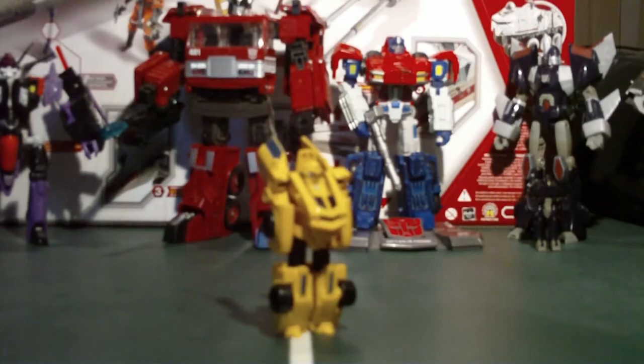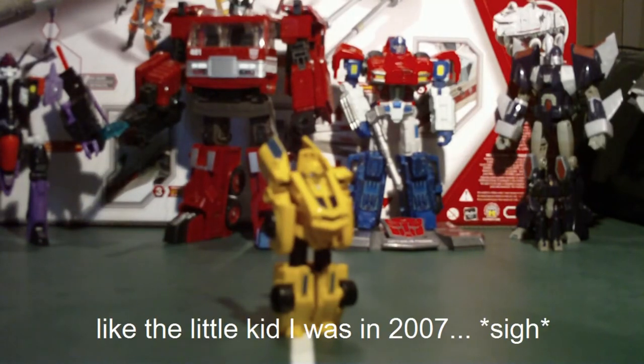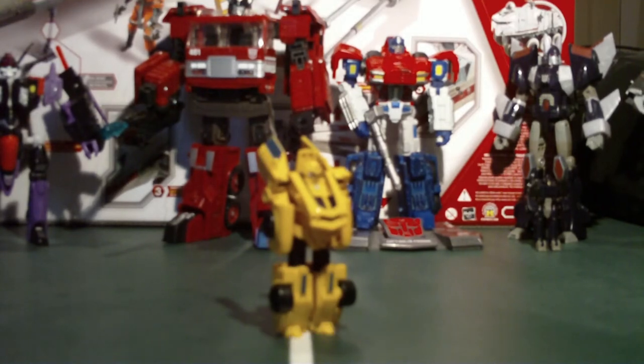But overall, as a pocket toy, I suppose he's pretty neat. After all, I carried him around in my pocket for a couple days after getting him. But then I got my first real Transformer, and he was relegated to the shelf. But I don't get rid of him, because he's my first one. Why would anyone get rid of their first one?